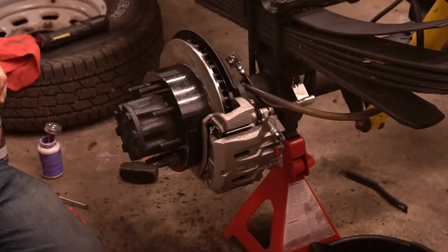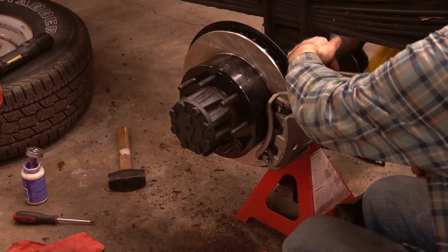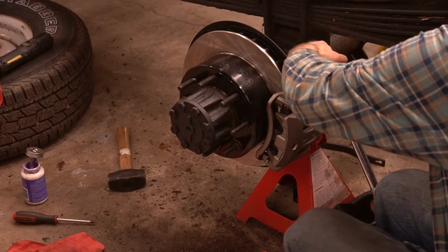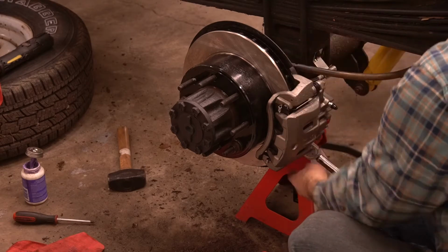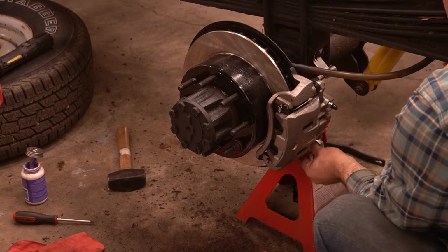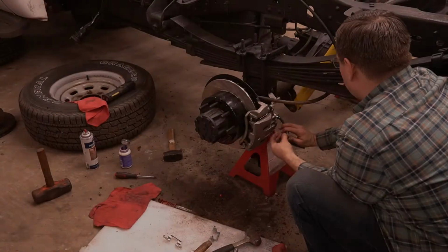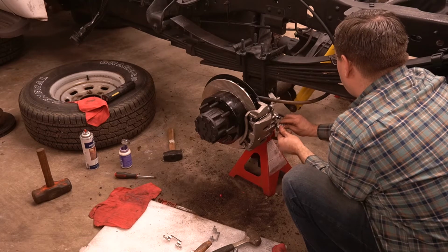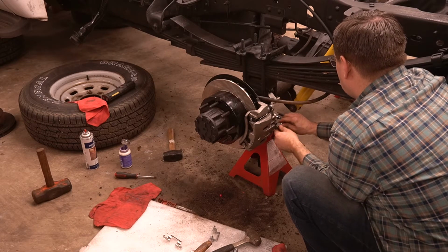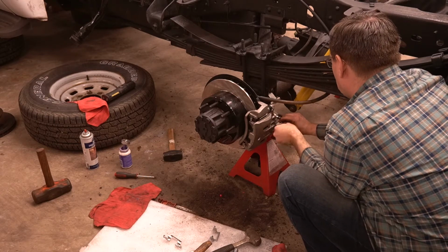When it came to the caliper bolting to the anchor, the slider bolts on this F250 SRW were 27 pound-feet. But some of the heavy-duty trucks spec for 41 foot-pounds. Again, it depends on your model, trim, and brake setup, so it's best to validate in the service manual for your vehicle. And of course, we did use fresh copper gaskets on our banjo bolt for the fluid line, and we didn't over-tighten it.